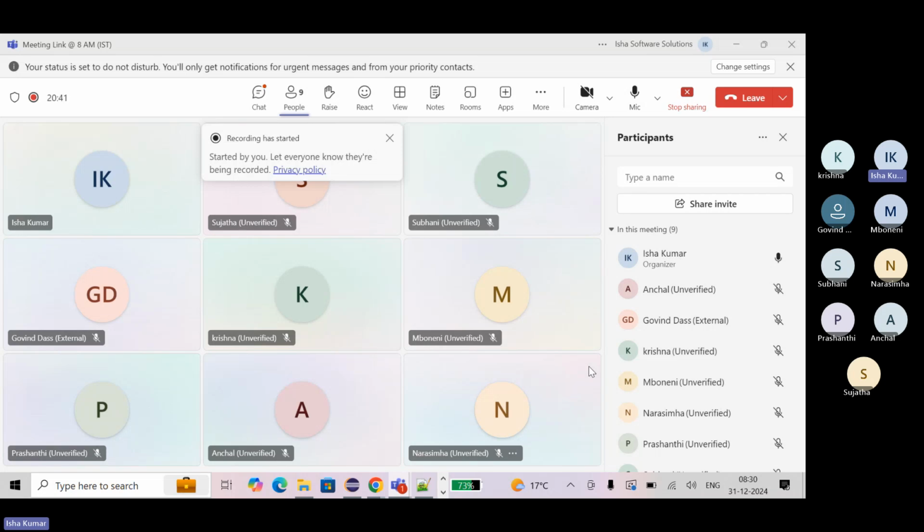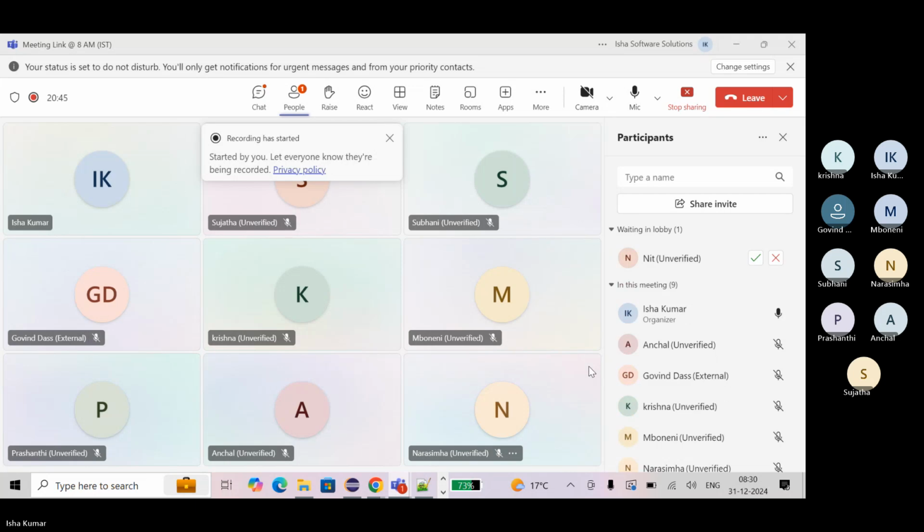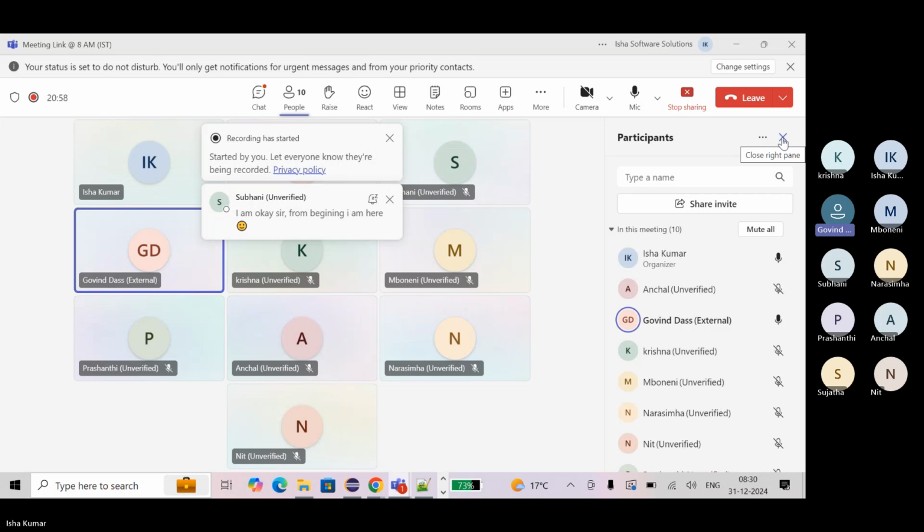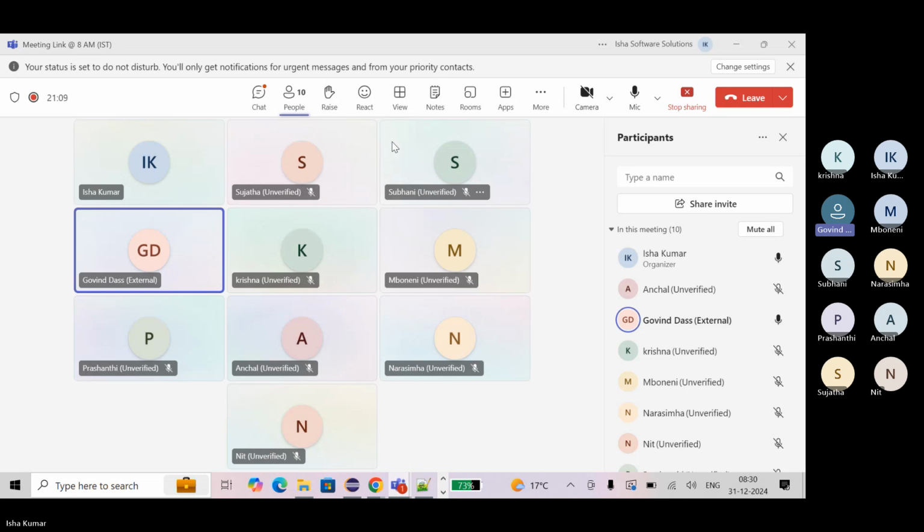Now you are able to join, Swani, right? For him, there is an issue. See, others are able to join. Chandan sir, I'm admitting everyone. Whoever is in the lobby, I'm admitting everyone.